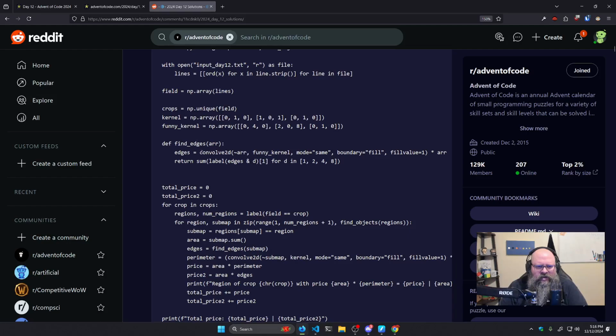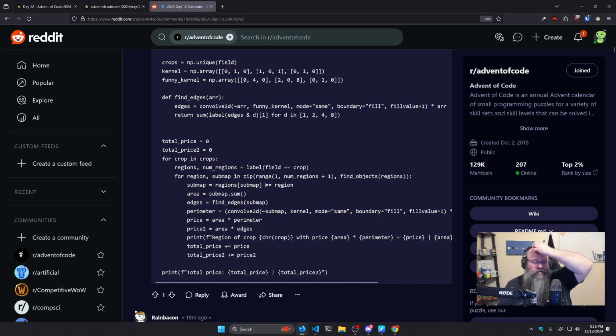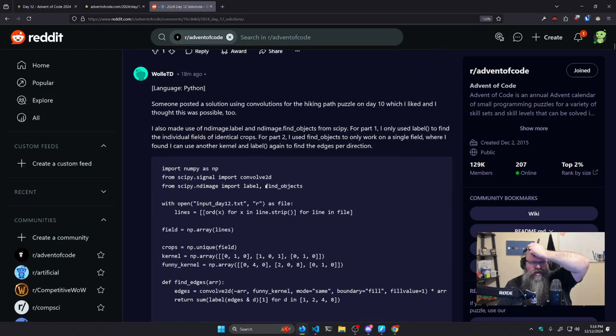Find edges of a convol... 2D. I actually don't know how that's working. So this is another math one that I'd have to think about. If I didn't do it live, I could do some research.